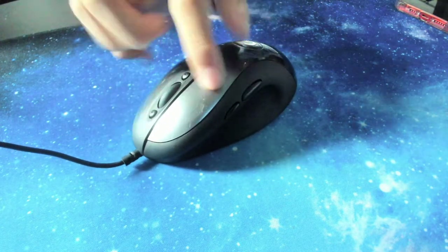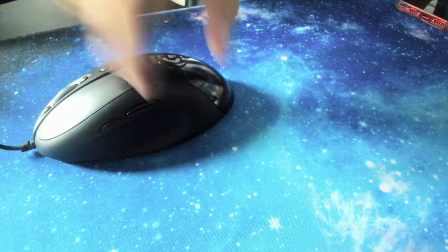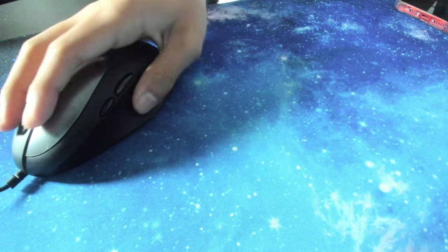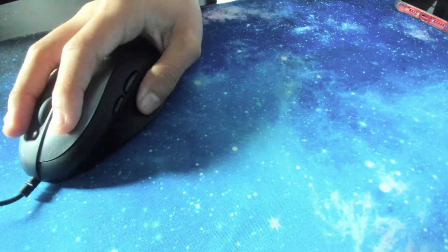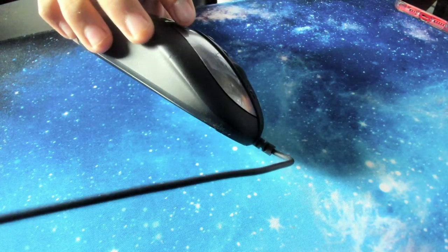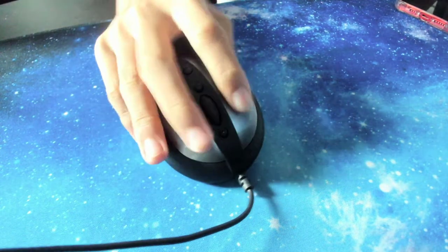These are the side buttons, mouse 4 and 5, and my thumb sits here on this groove. If I want to touch them, I'll move my thumb up and then move it back. But honestly, after getting this mouse, I didn't use the thumb buttons because it's so comfortable. There's no point in moving too much. And I find that on this side, you can't really put both fingers on it without being uncomfortable. So I decided to get near a 131.